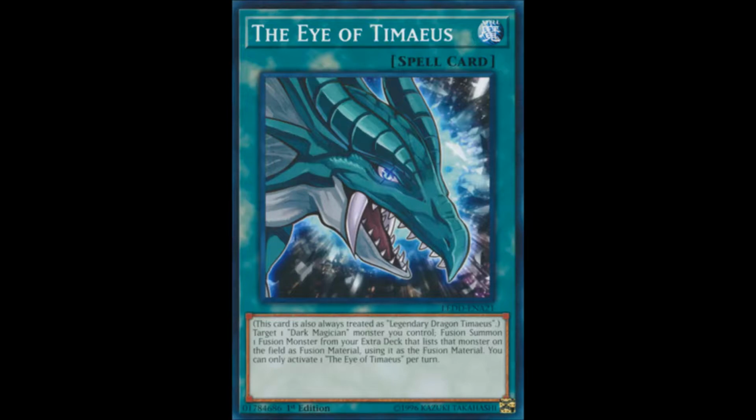Why are the Timaeus fusions the best? Well, because they specifically require a Dark Magician monster in order to work, which in turn makes them searchable by Dark Magician support because they search out cards with Dark Magician in their name, or that list Dark Magician in their card effect text. So yeah, also the Timaeus fusions are actually made to be the Dark Magician support. So yeah, Claw of Hermos is meh.